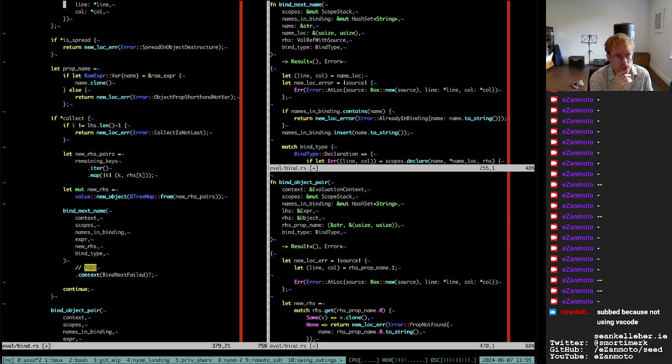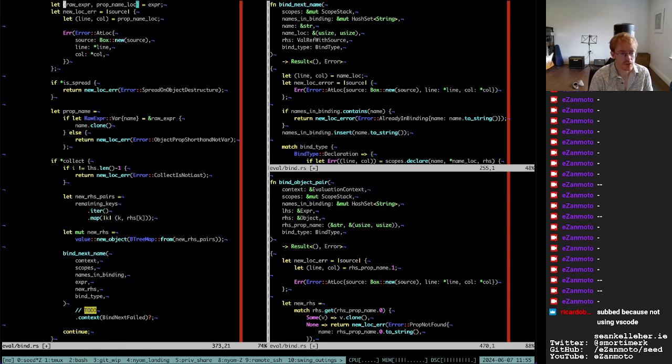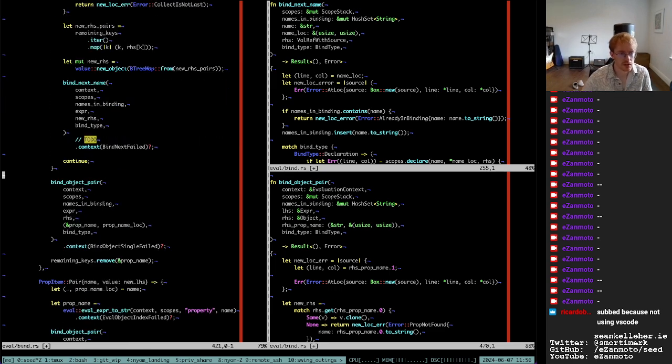Okay, so we've got that done, and so when we get down here, we have the right hand side and we have the prop name and the prop name location.